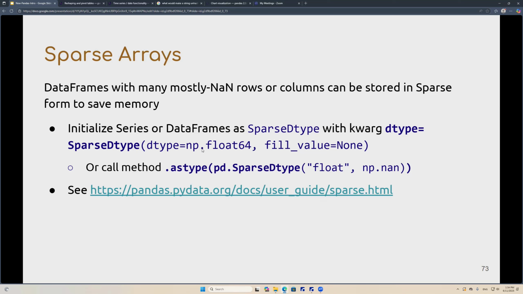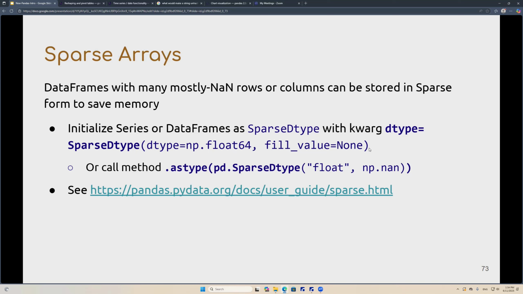That lets you specify the precision, like float64 or, I don't know, int16, something like that. And you can even specify a fill value. The default is for it to just be NaN, but you can specify something like a 0 or a -1. And that just determines what is displayed when you print it out.